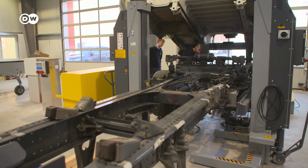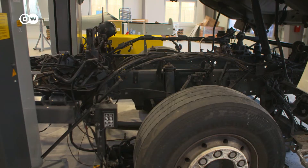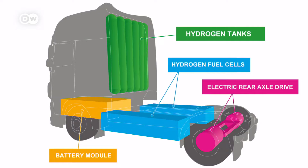Once a vehicle arrives, they start to rip everything out — like this skeleton here. All that's left is the cab, the frame, and the front axle. Then they rebuild the rear axle, the tanks behind the cab, the fuel cells on the left and right and in the middle of the ladder frame, plus everything needed on the periphery and the batteries up front.